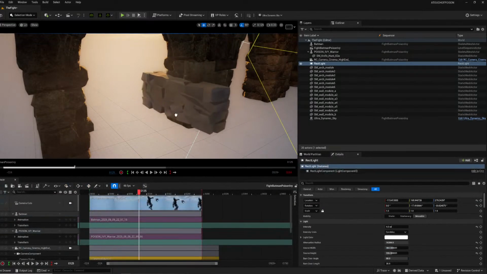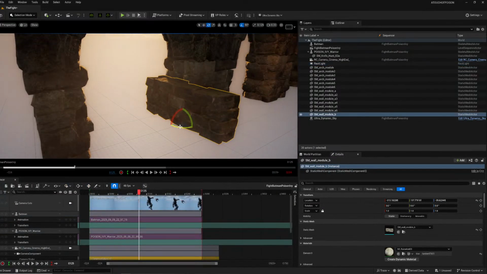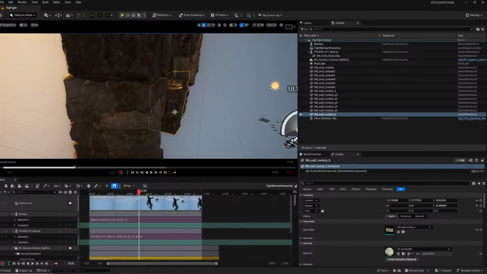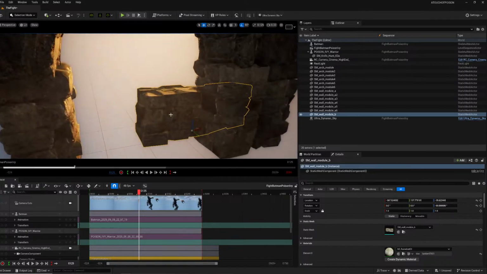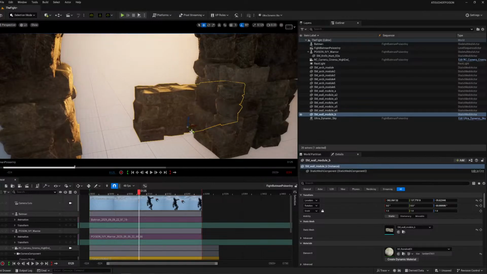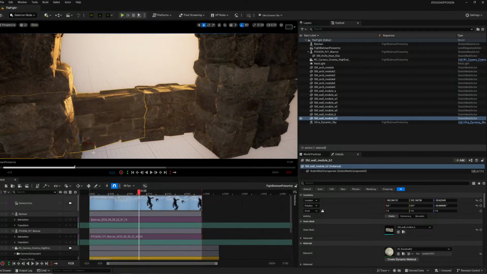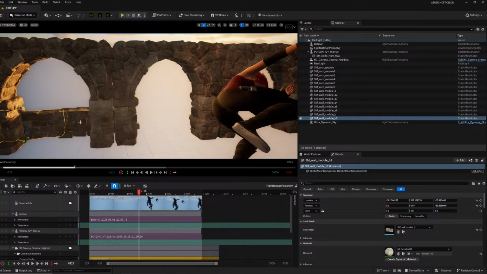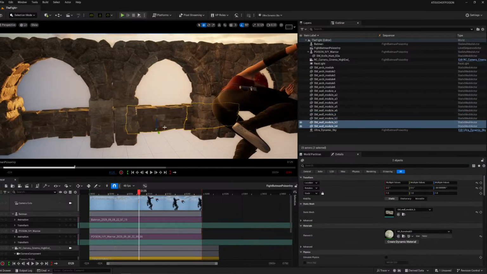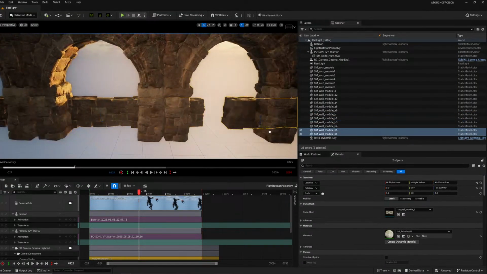I'd like to see this behind here. Here and here.